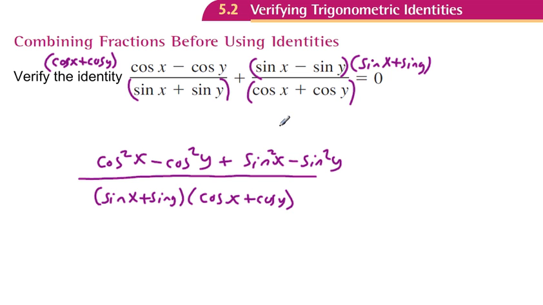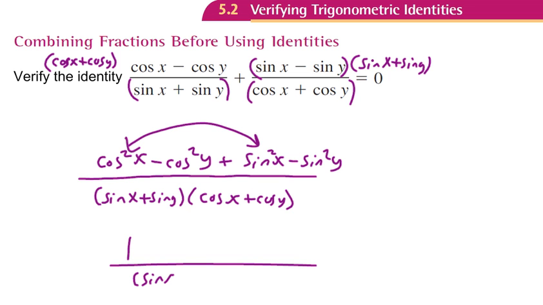So check this out now. Cosine of x squared plus sine of x squared. These two, if I take their sum, cosine of x squared plus sine of x squared, well, that's one of our identities. That's just one, so I'm going to put 1 right here. Okay, and we have our common denominator. Again, sine of x plus sine of y all over cosine of x plus cosine of y. Okay, so look, this right here is 1.